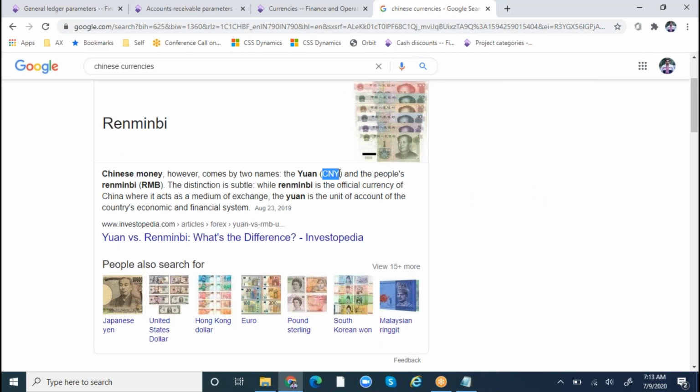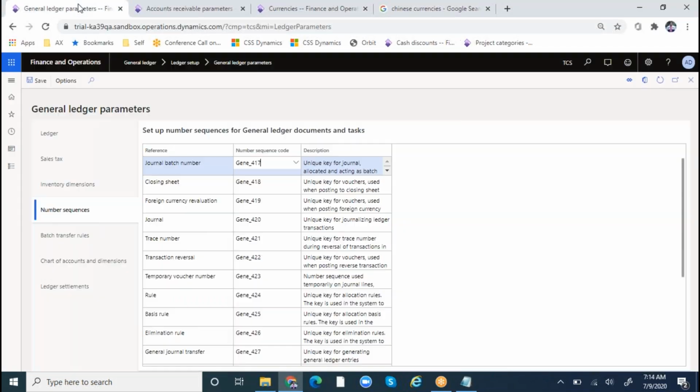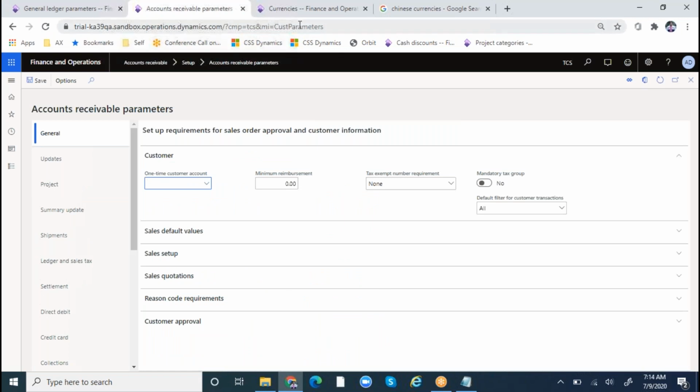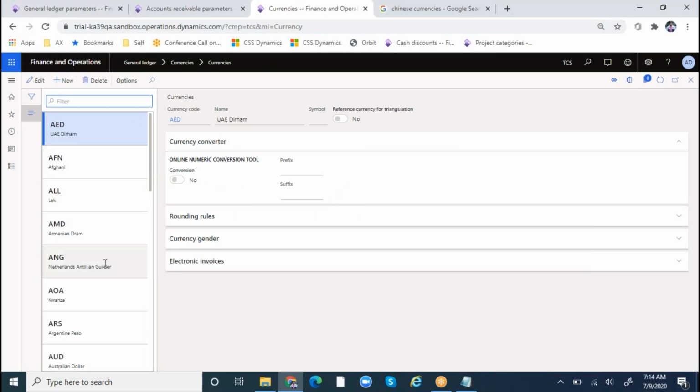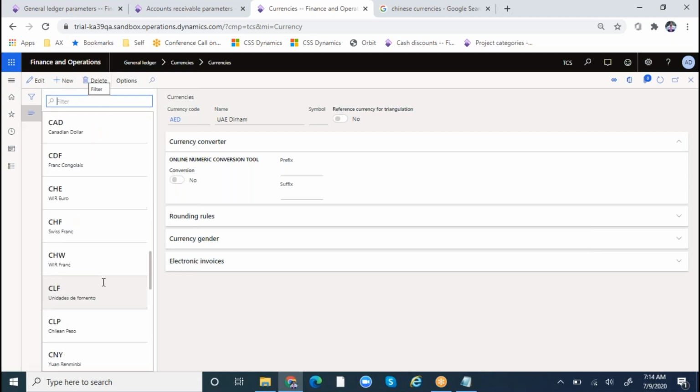CNY is the international currency and RMB is their local currency. They have another local currency as well. CNY, China yuan, is the international currency, so you will find only China yuan in the system.